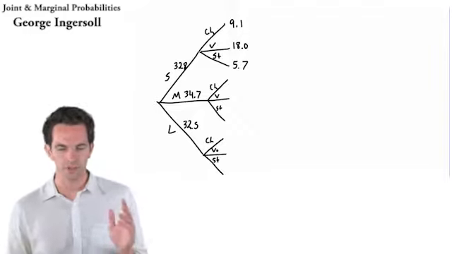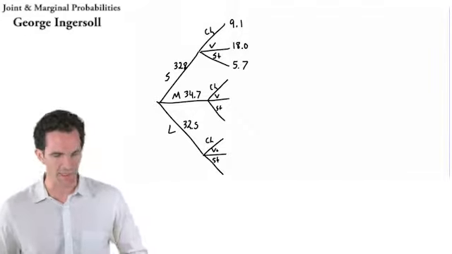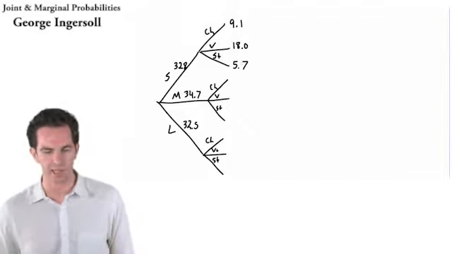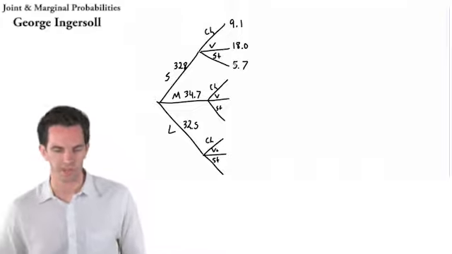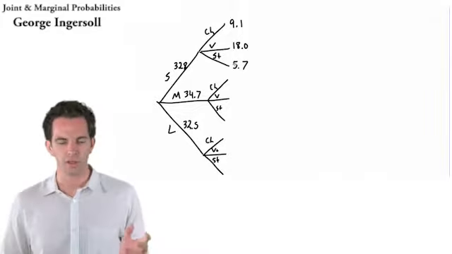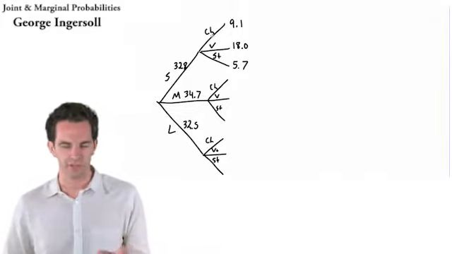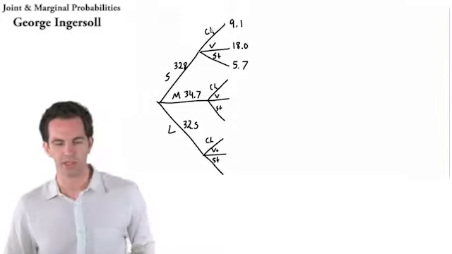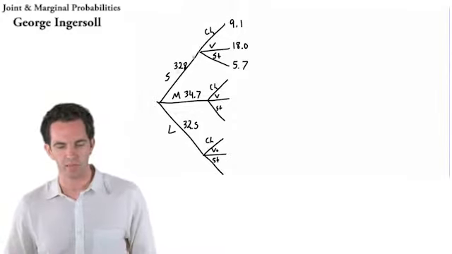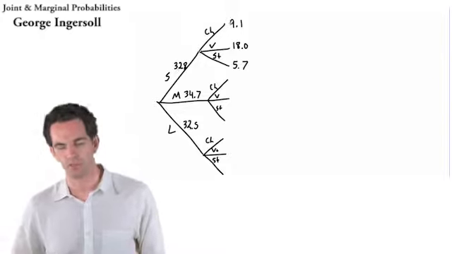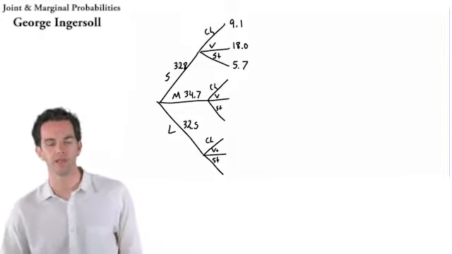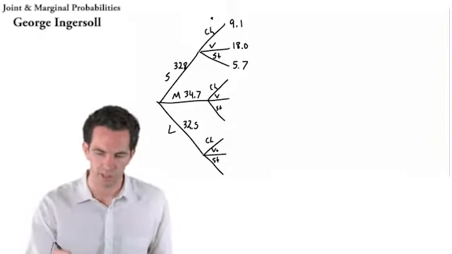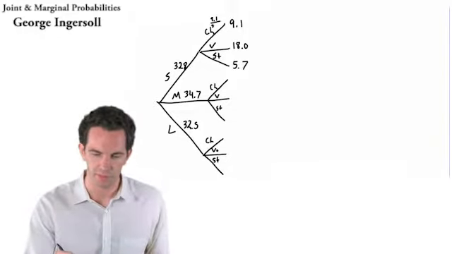Now, you can do this. You can start adding these. Notice that these will add up to 32.8. That's 27.1, 27.8 plus 5 is 32.8. We could figure out, for instance, what this number is here. Of the people who order a small cup, what percentage of them order chocolate, by just dividing 9.1 by 32.8. This right here is going to be 9.1 divided by 32.8.